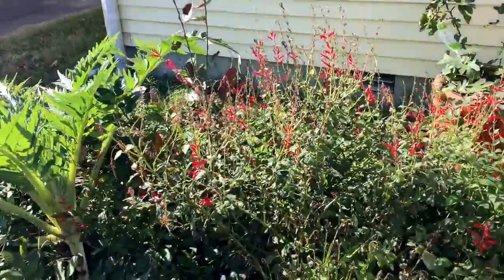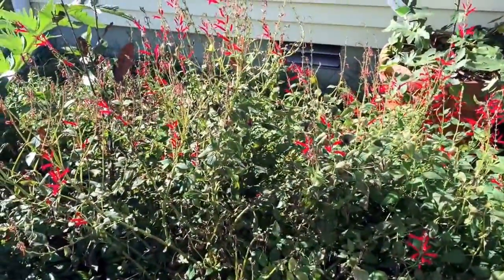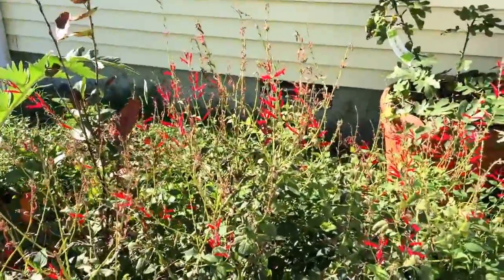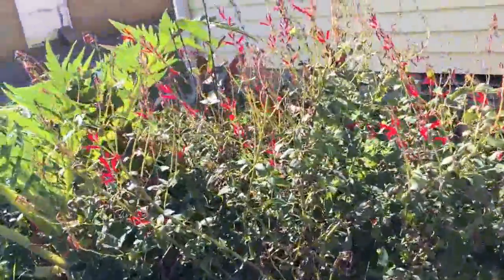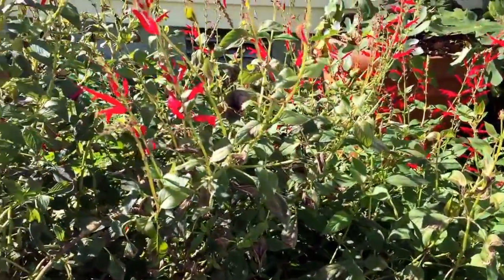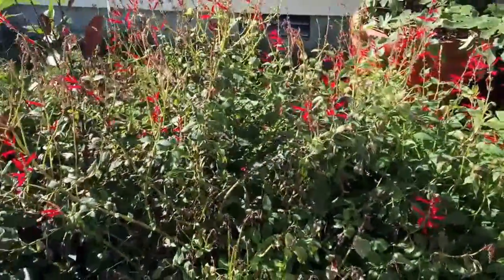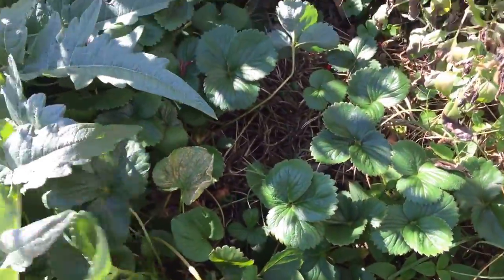Here's my front yard garden. I've got pineapple sage that did really well this year — it's an annual here in Tennessee and I don't believe it will survive the winter. It blossomed in October and I got these nice red flowers. You can see some frost damage on it — it is frost tender. The flowers smell really nice and attract butterflies. The bees try to come pollinate but they seem a bit confused by it, kind of bumbling around the base but not actually getting into the flowers. It's better for hummingbirds and moths — things with long tongues.